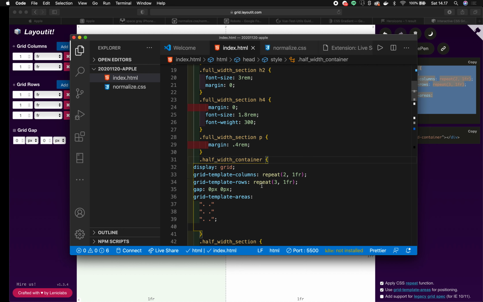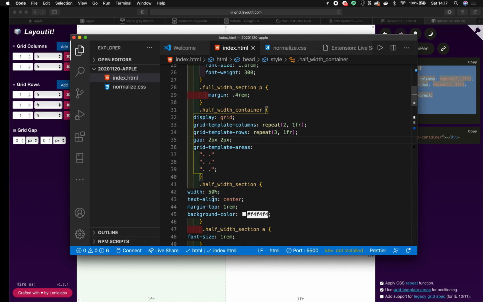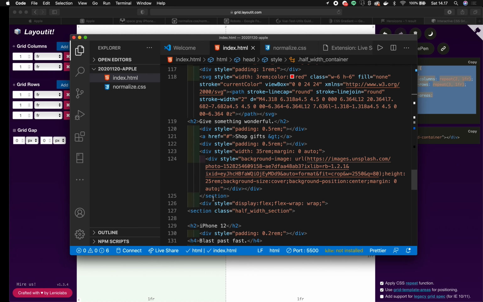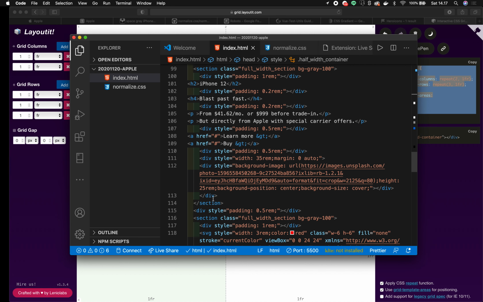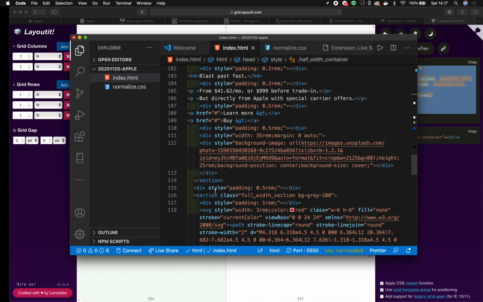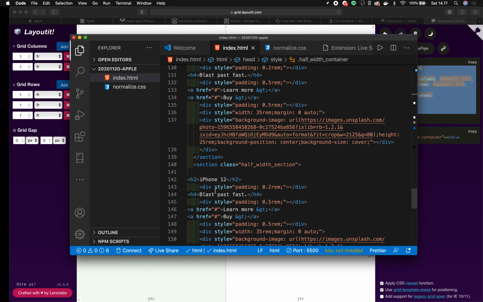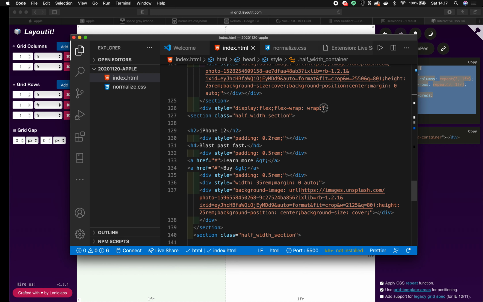Okay, I think we need a gap here, 2px I think, and let's see, full width section, full width section. I want to change that and it's not going to be a flex.